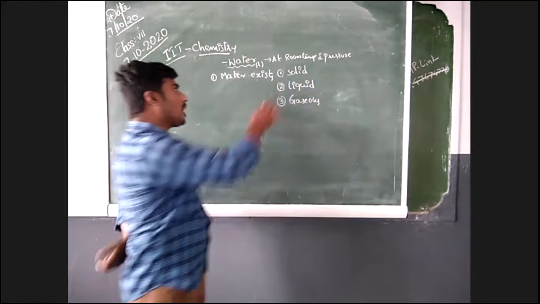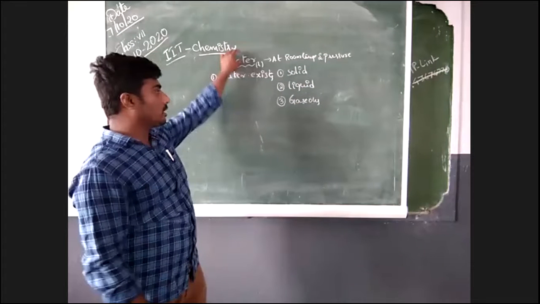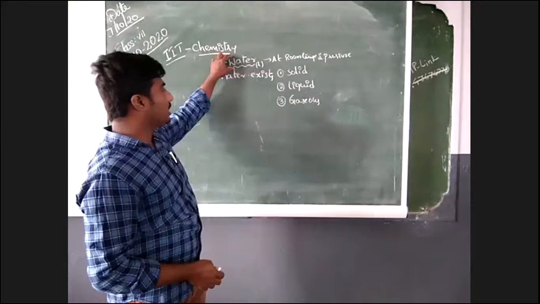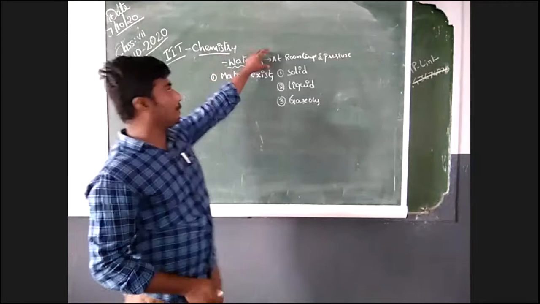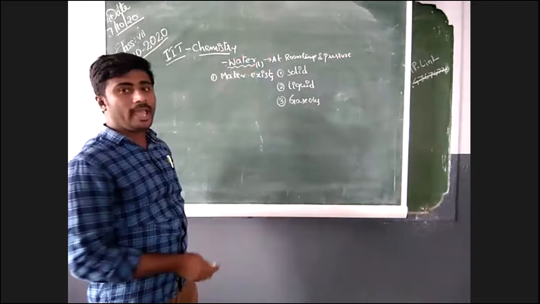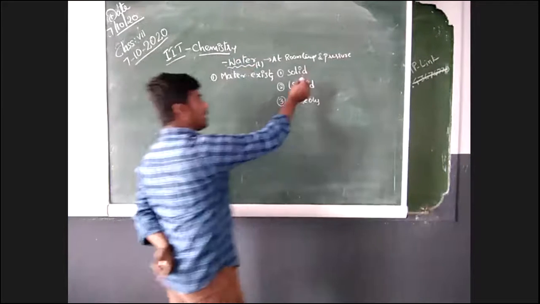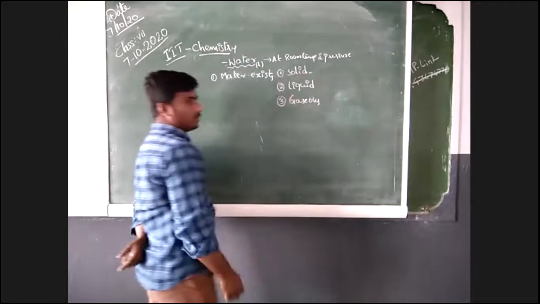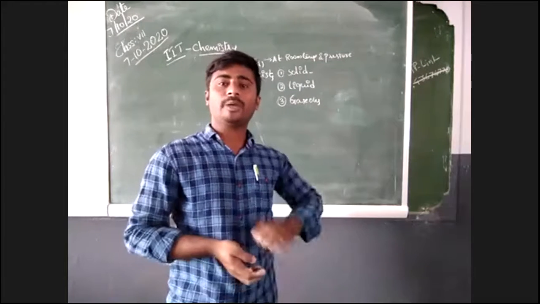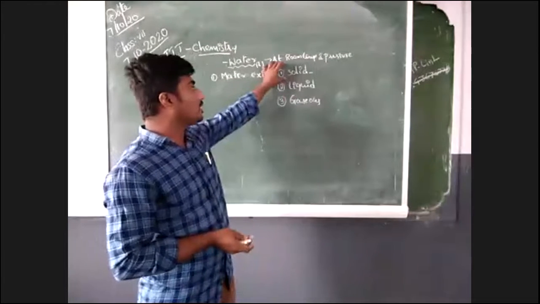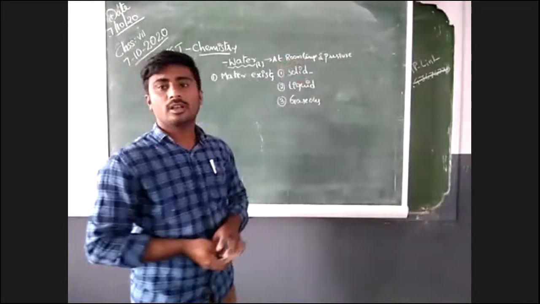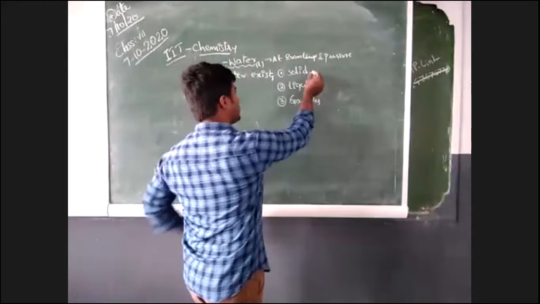Two factors influence changing water into solid or water into gas. For example, when you decrease the temperature of the water, what happens? The water changes to solid. For example, you take some water in a glass and keep it in the refrigerator, deep freeze. After some time, you observe that the water has changed to ice. Ice is in solid state.